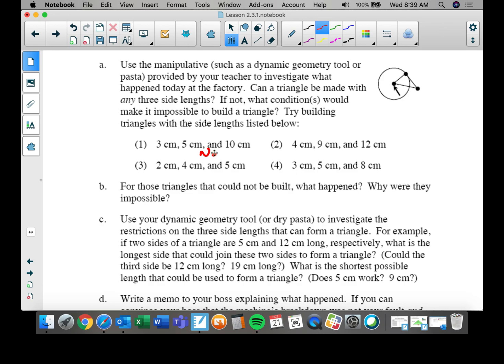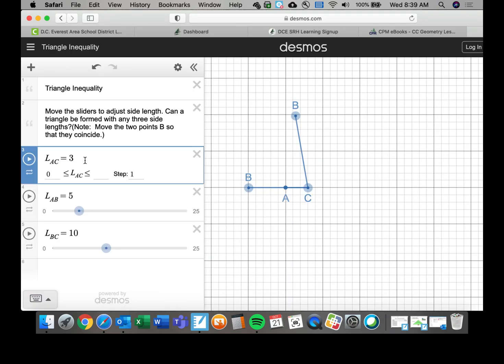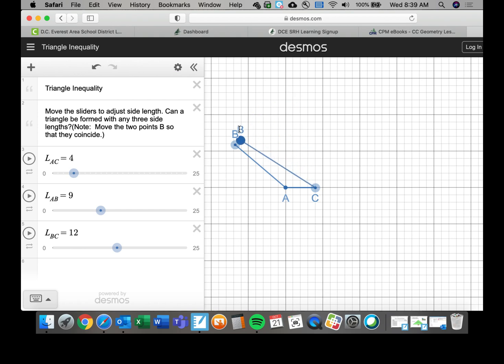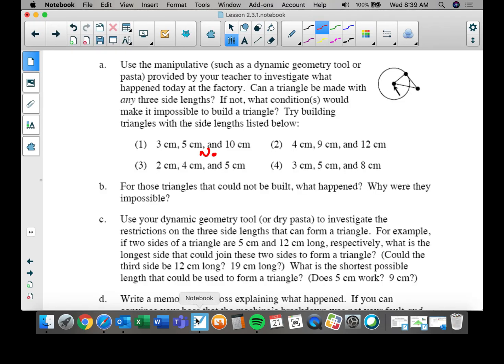The next we're going to try is 4, 9, and 12. Okay, so again, let's go back to our tool. Let's change this into 4, 9, and 12, and let's try again. See if we can put these together. And oh, look at this one. This one looks like we can maybe do it, and it looks like we're pretty close. My hope is that you can kind of see that without me playing around too much, we can actually get these to match up, if I played around exactly. So if you notice, that one I can make a triangle out of. So let me go back to the lesson. This one is yes, I can make a triangle out of those three.